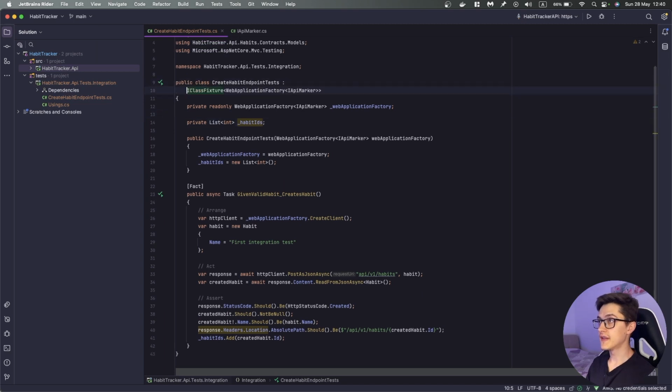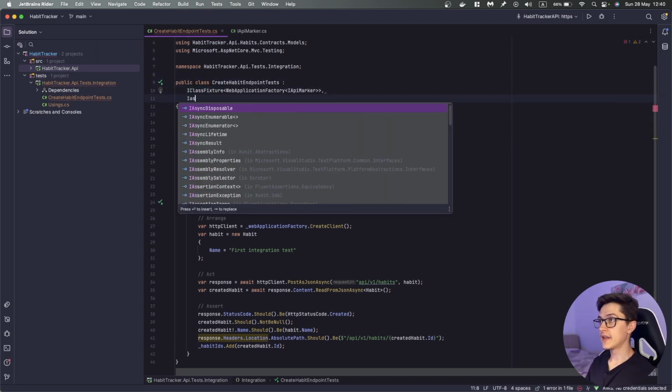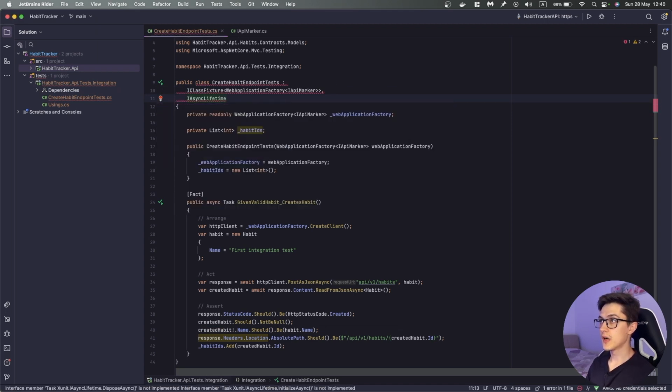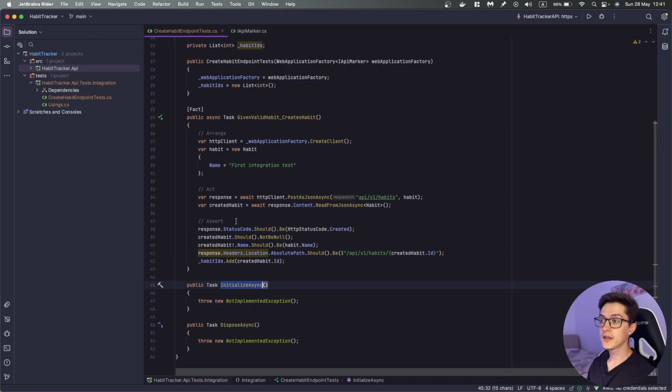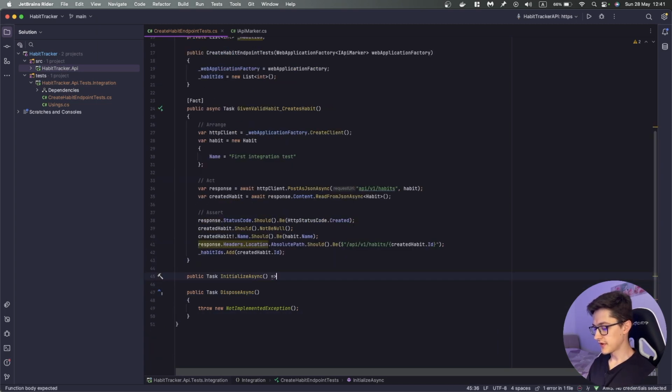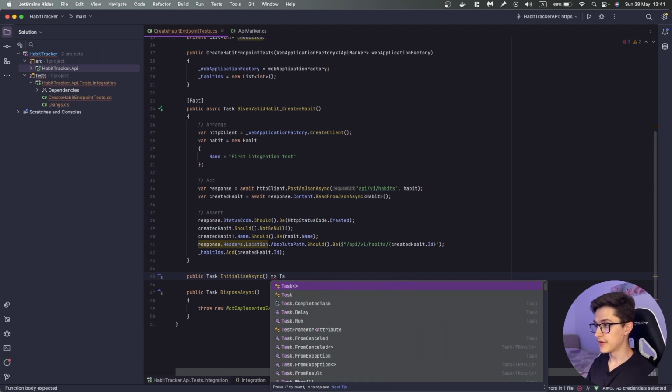For that, we're gonna use the IAsyncLifetime interface over here. So I'm going to implement the methods, which are InitializeAsync and DisposeAsync. This one is run before running a specific test, which basically lets us set up things before a specific test. I've seen people use this instead of the constructor. Since the constructor cannot be async in nature, people are using InitializeAsync in places where they have some setup methods that they need to call in an async fashion. In our case, it's not really that important, so I'm going to just return a completed task.